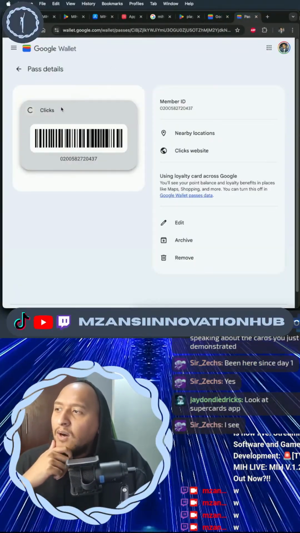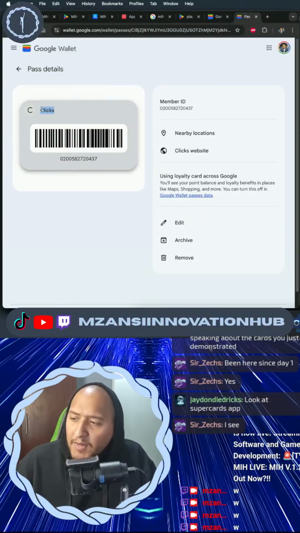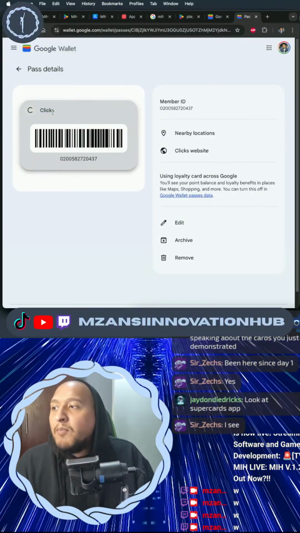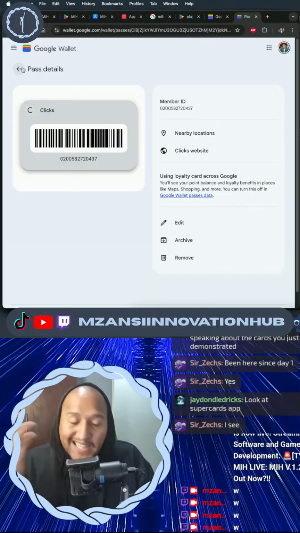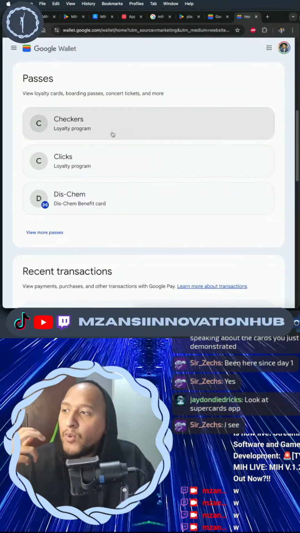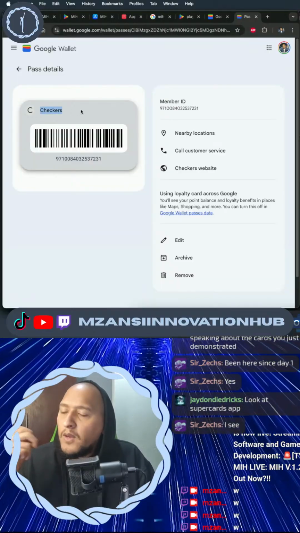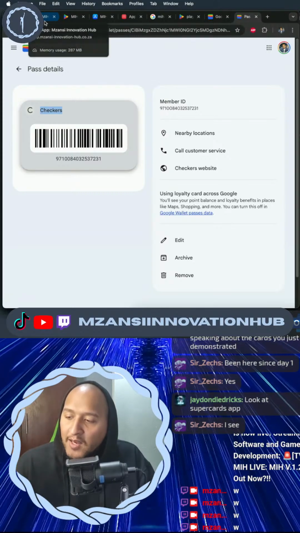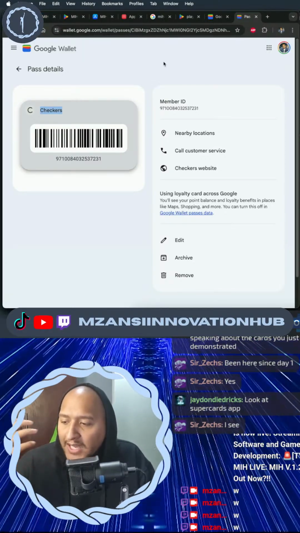So we're thinking, are you okay with an implementation like this, where it just has the name of the company? You would enter this name in, so you can enter any name for this company. You'll give it a color and all of this kind of thing. Do you think that's fine, or would it be a downgrade to MIH? That's the main question that we are asking right now. So this is Checkers. Will it be a downgrade to the Mzansi wallet? Should we keep the images in, but have a custom selection or something?